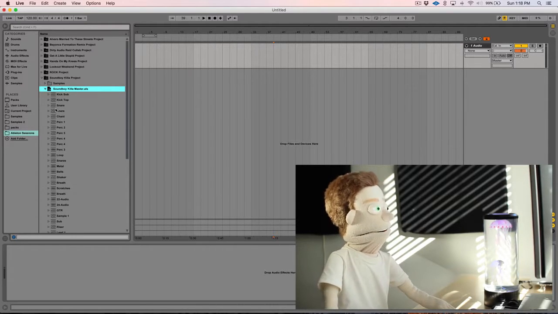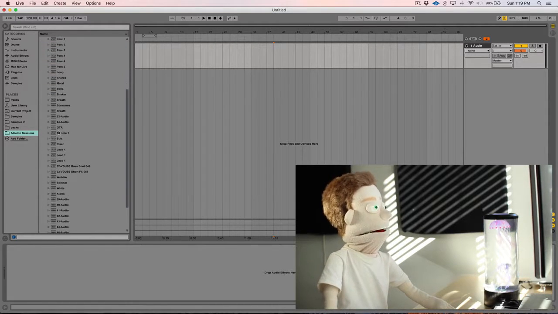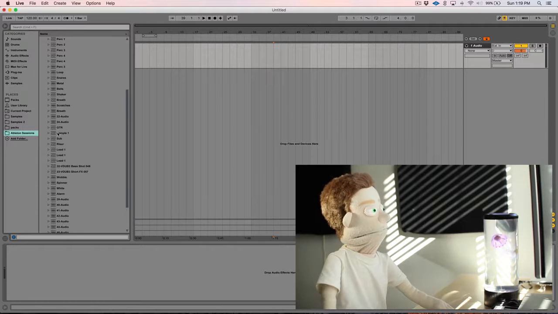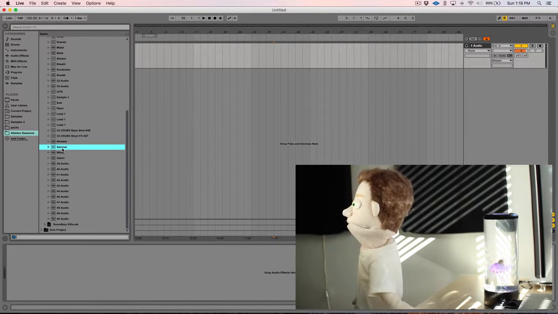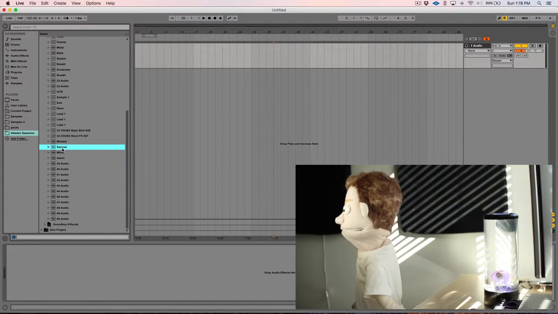Huge time saver. And I'm all about saving time because when I'm in the creative zone, I do not want to be taken out of the creative zone by doing technical stuff or by going and digging through folders for a very basic sound when I have a perfectly usable one right here in an old song.